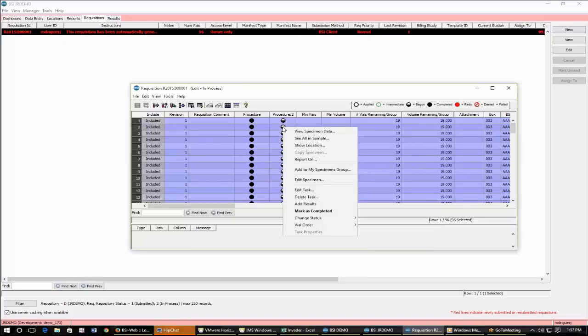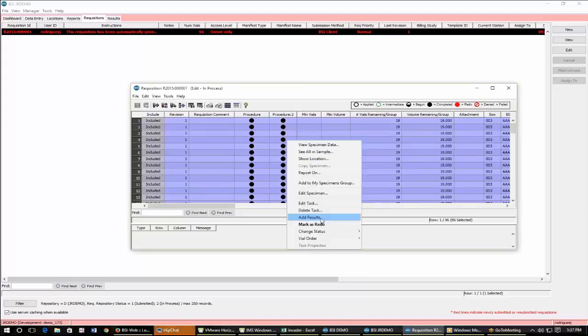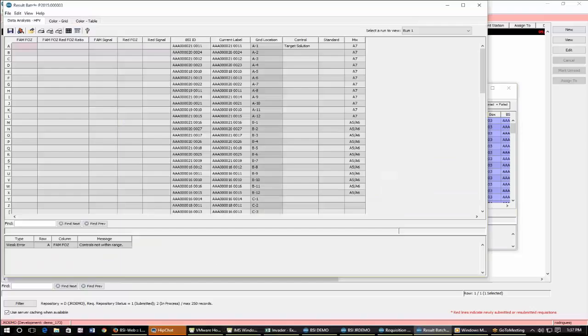So once you set that up, all the mapping information, where your vials are in the grid or the task order, then in real life, the users would go to the machine and execute the assay, and then they could come back and mark this as completed and add results. So this opens up a results batch editor.